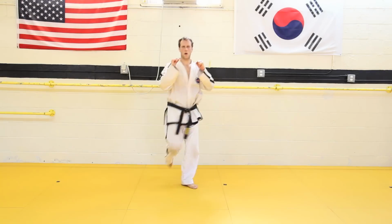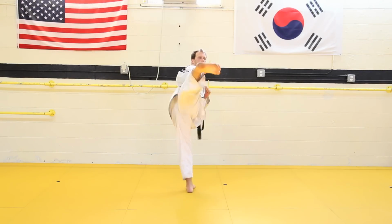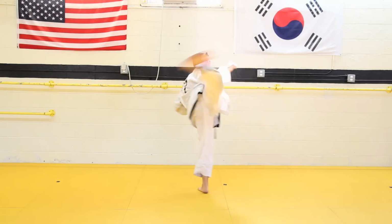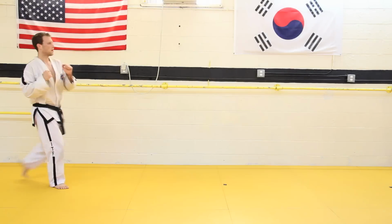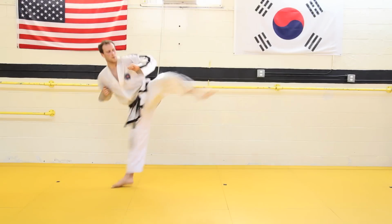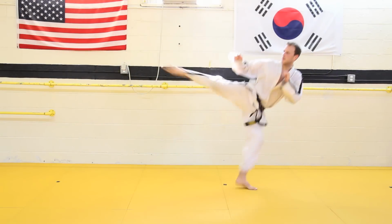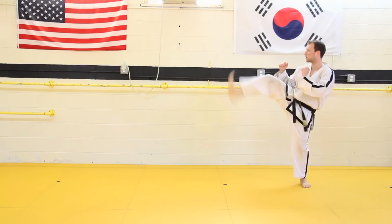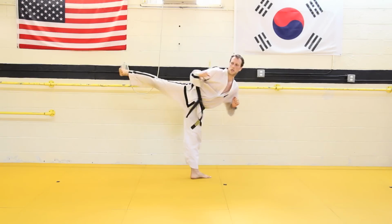Another good challenge would be to try a kicking combination, like a front kick, round kick, side kick, hook kick combination, and on each one, do a different variation of each of the different kicks. For example, a pointed front foot, a flexed round kick, a knife edge side kick, and a pointed hook kick, followed by another set where you do a ball of the foot front kick, pointed foot round kick, ball of the foot side kick, and a flexed foot hook kick.